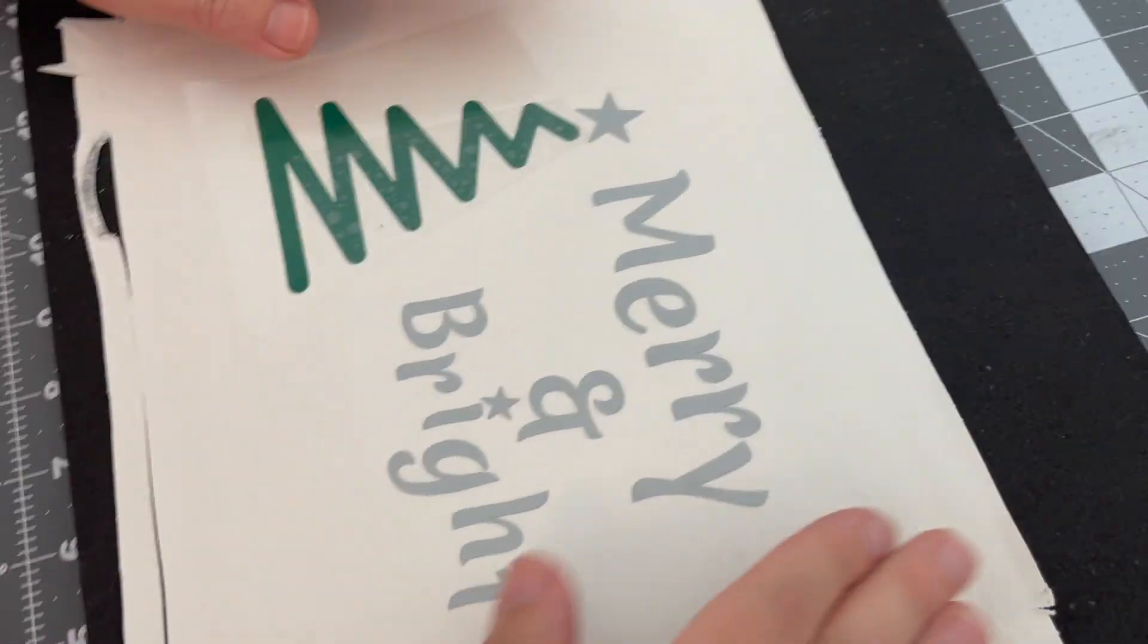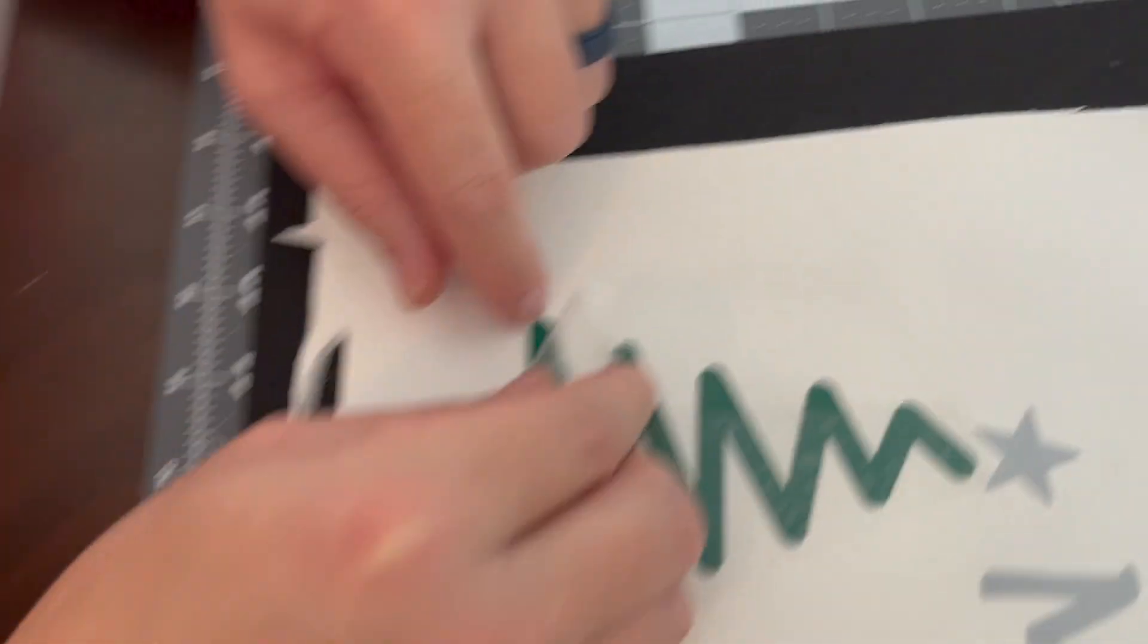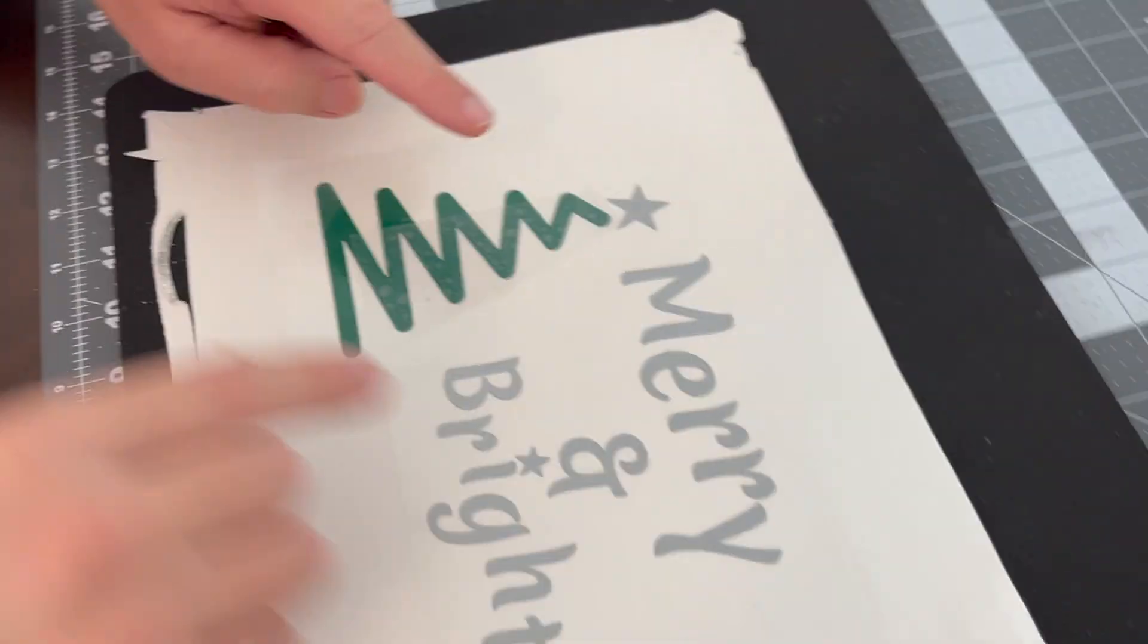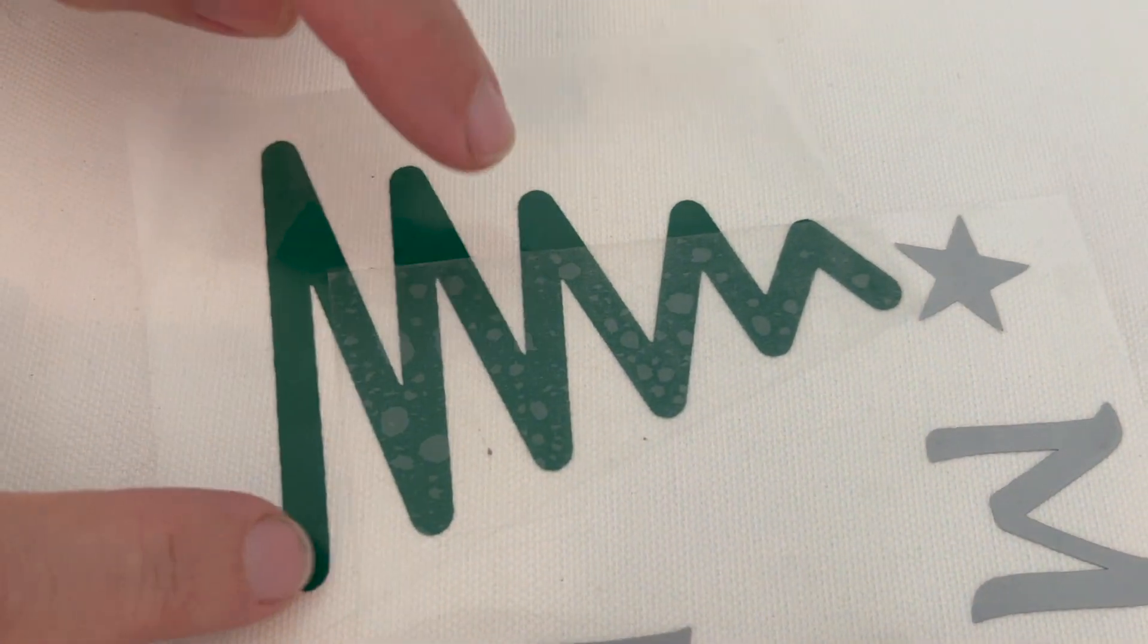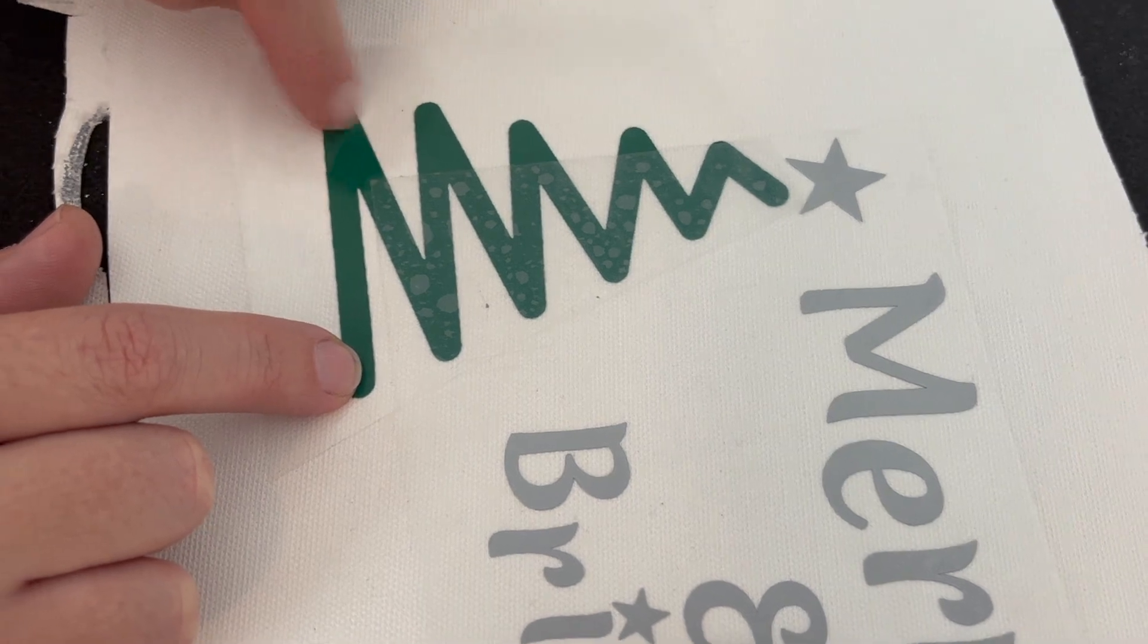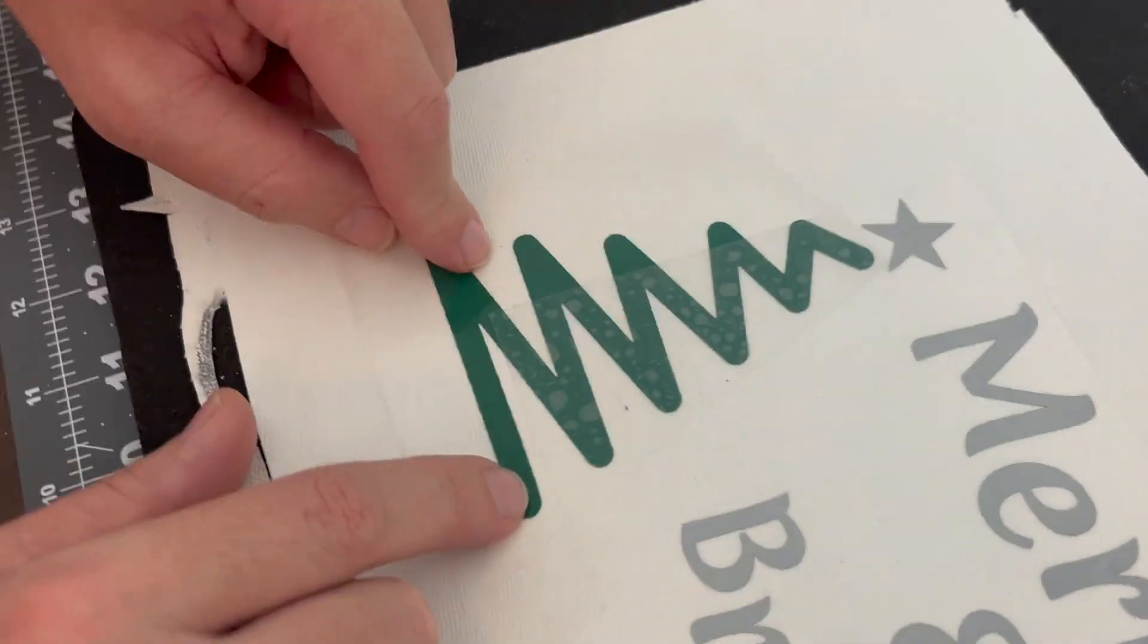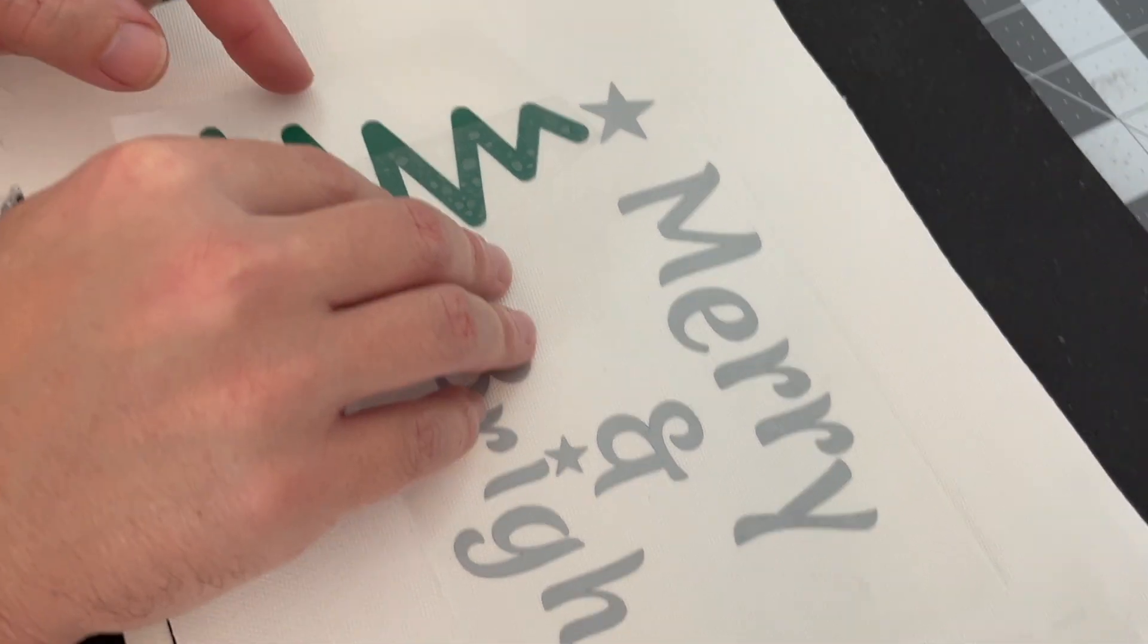All right, so it's cooled down now and we made sure that it actually stuck to the page, so good, really nice. So we learned that this green was a different brand. This is actually Cricut brand HTV or heat transfer vinyl and it required a lot more heat than this gray stuff that we got that went down with a much lower temperature.